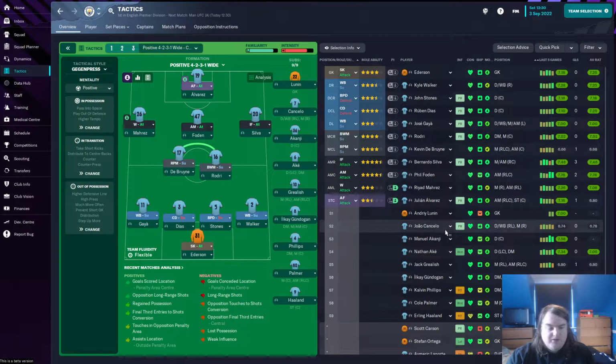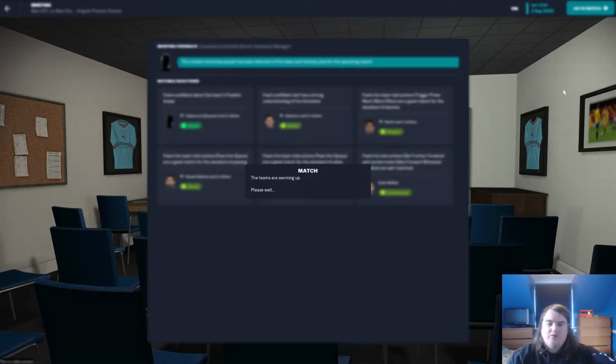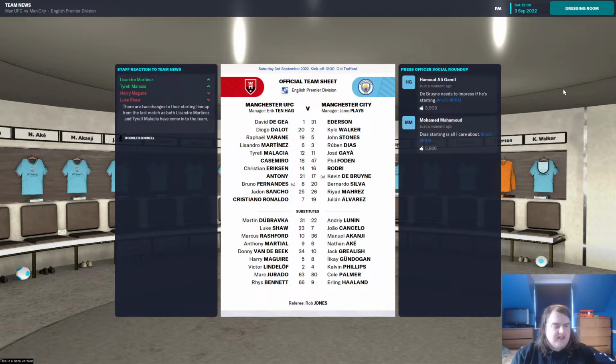Ludin on the bench as well. Cancelo is there, the likes of Grealish, Gundogan, Phillips fit again. Haaland there, as we said as well. So, hopefully, against local rivals. I don't know, I think the game's at Old Trafford. It is indeed. The board and fan expectation before this one is to get a minimum of a draw.